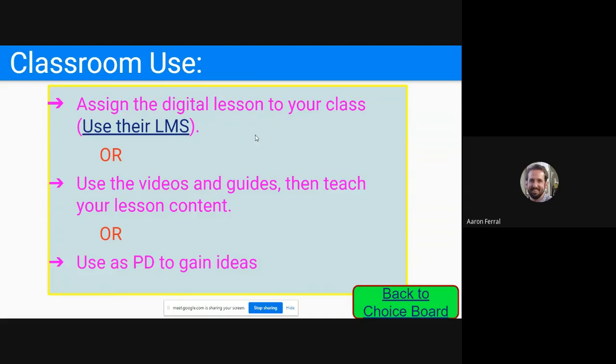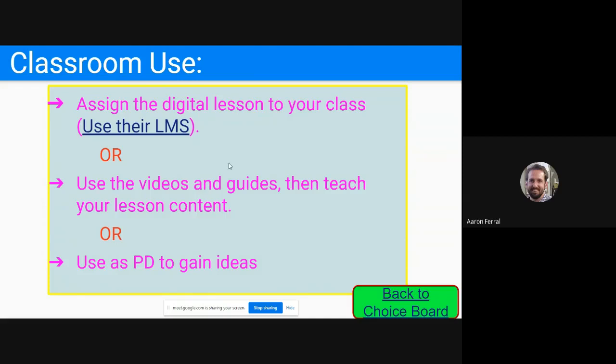You could even use Google Applied Digital Skills Learning Management System. They have made their own LMS. They call it ELMS, where you can import your Google Classroom rosters into it and then assign any of these lessons or projects to your class. And you can follow along with your students, give them feedback, grade them, everything just like Google Classroom.